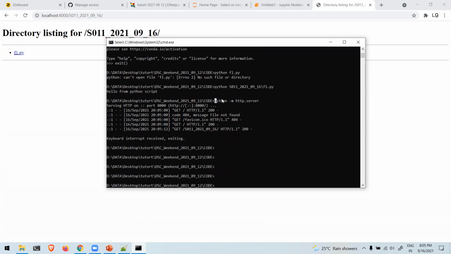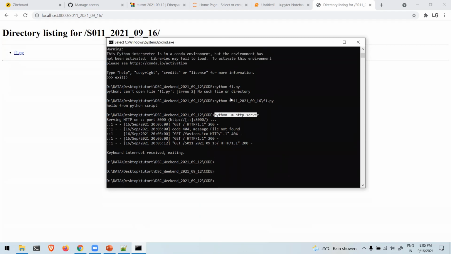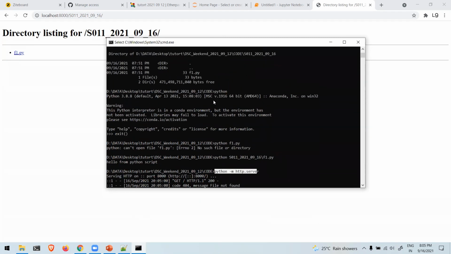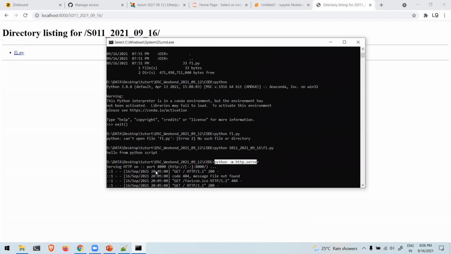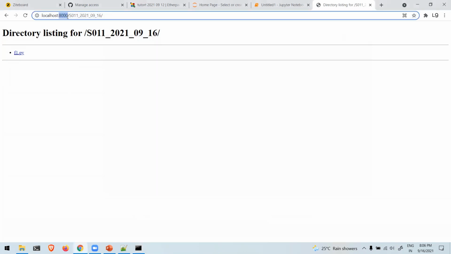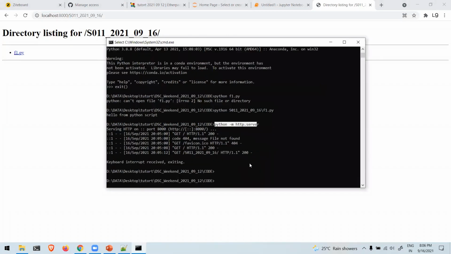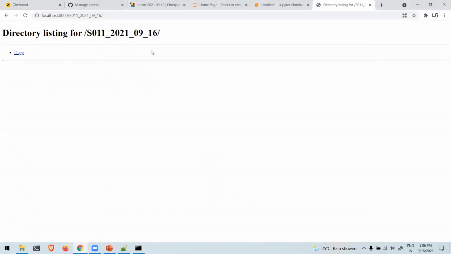Maybe you want to try this out on your system right now. If you try it out, notice one thing: when you start the server, it will say what port it is running on. Then go to any browser that you have on your system and just type localhost:8000, and it will show you the directory listing for that particular folder. But don't keep the server running. It might cause some issues later. Maybe give it a shot right now, running this local file server.